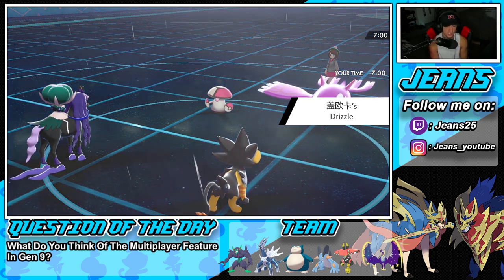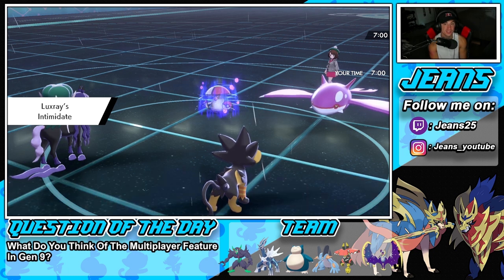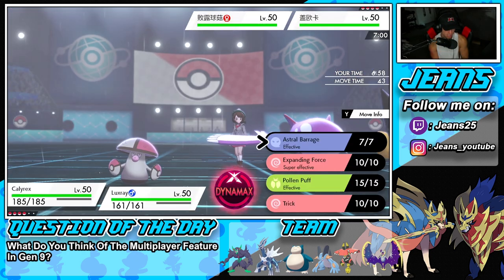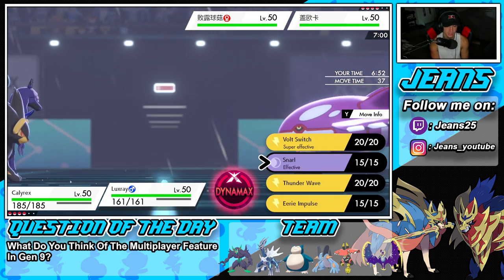Oh, yo, look at that shiny Luxray, though. I think it's got a little gold on him. All the shinies with gold always look dope. Like, Azumarill looks phenomenal. Altaria looks incredibly good. I just love it so much. But, yeah, we're going to get off this Intimidate. It's really going to do nothing.